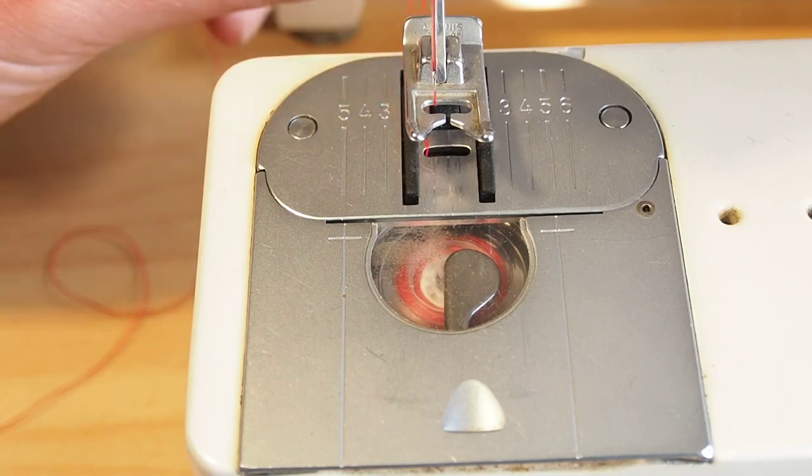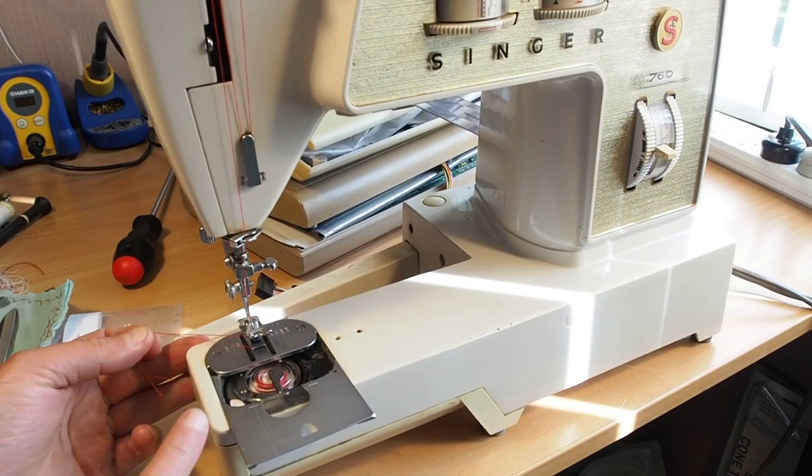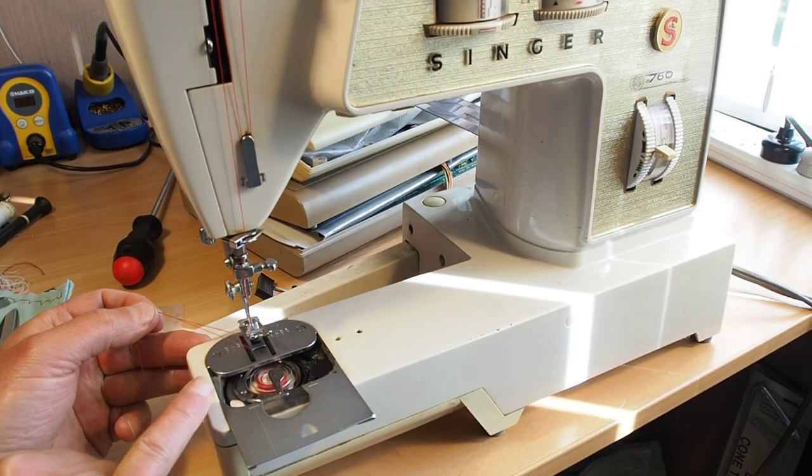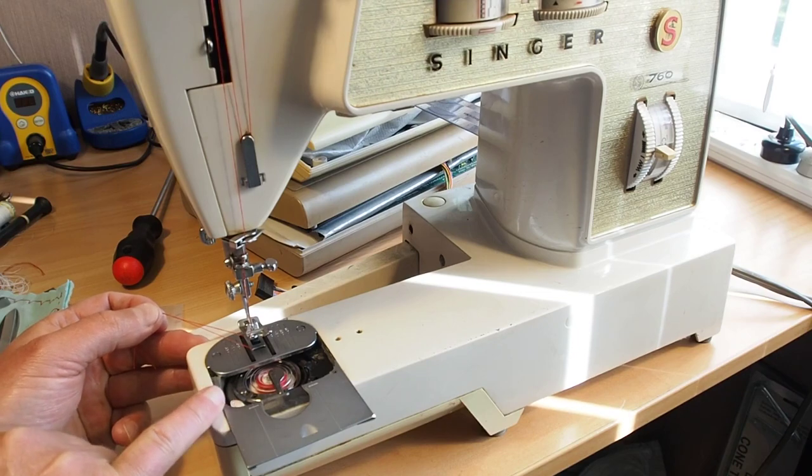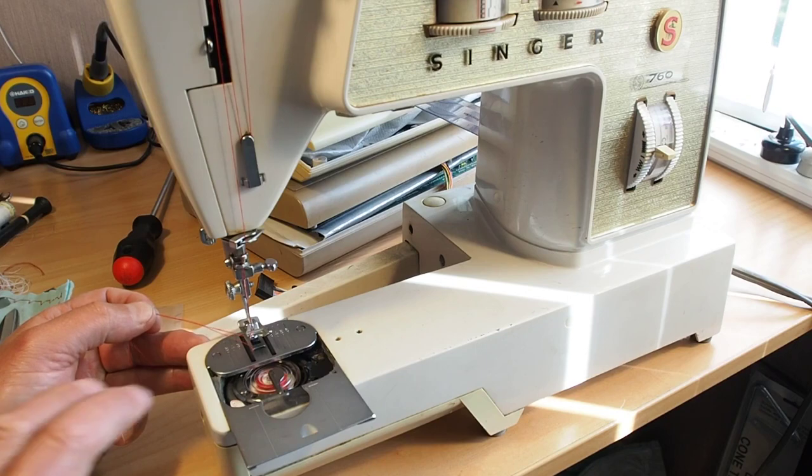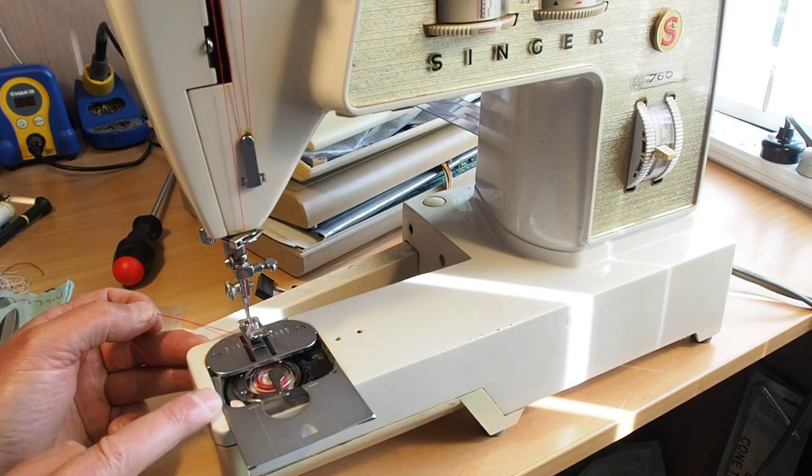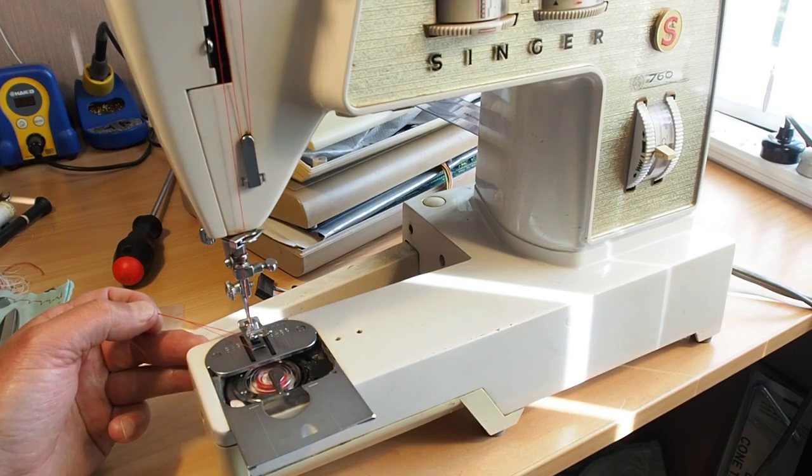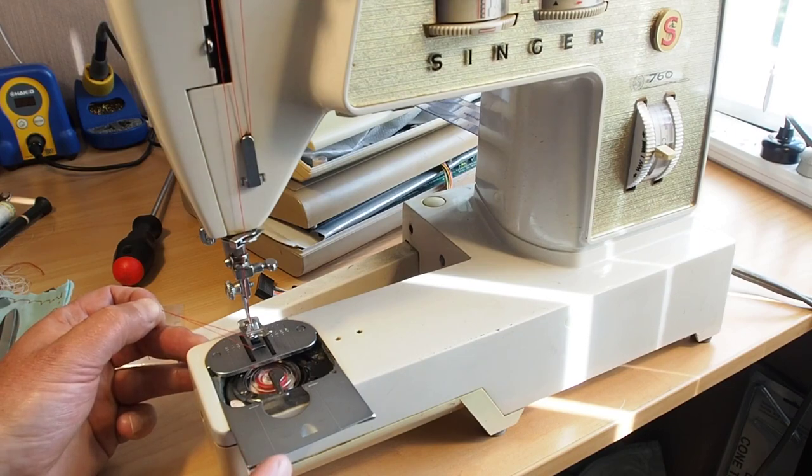Close the cover. So that covers the self-winding style bobbin—installing a bobbin that's already been wound on the Singer 700 series. There are other self-winding bobbin styles that Singer manufactured as well. I hope you found that helpful. Thank you very much for watching.